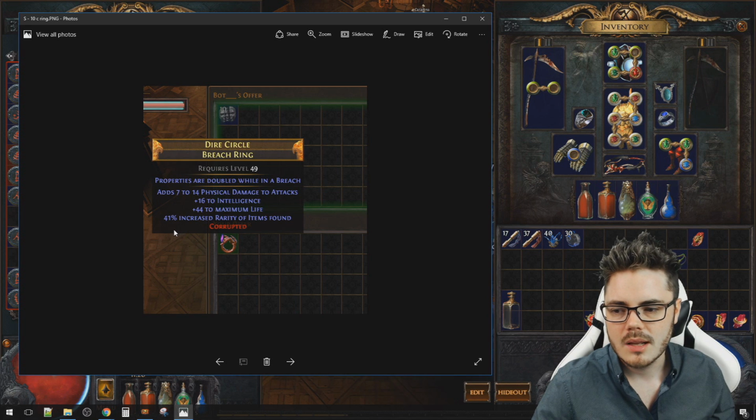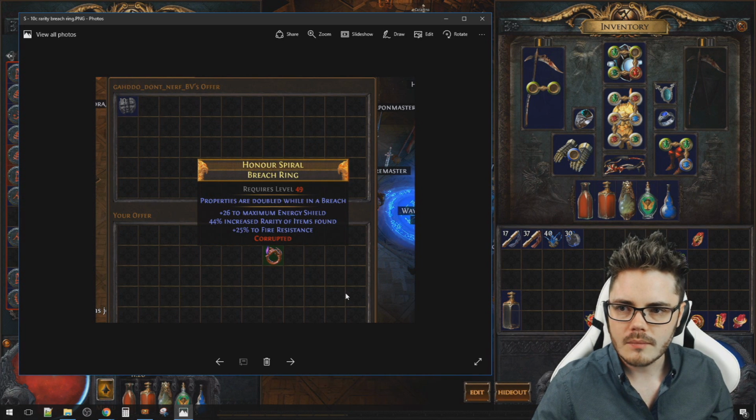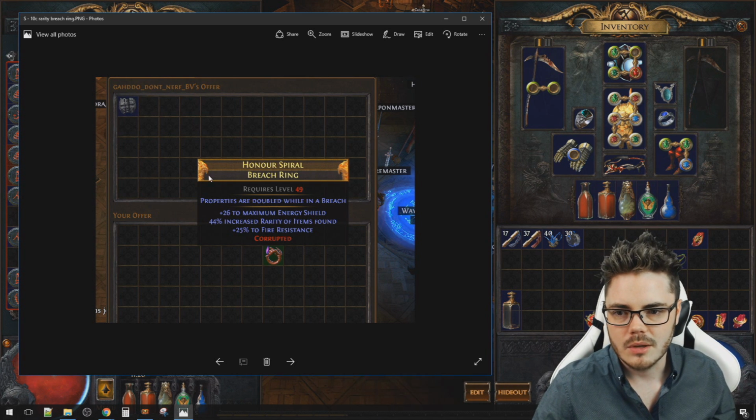Whatever life attack build that wants to run breaches and get some sick magic find while doing so, because that's 82 rarity whilst running breaches. So it's a breach lord farmer ring that I ended up selling for 10 chaos, so a tidy profit right there. And I think I probably bought that for a couple chaos earlier or something. Here is another rarity ring that I sold for 10 chaos.